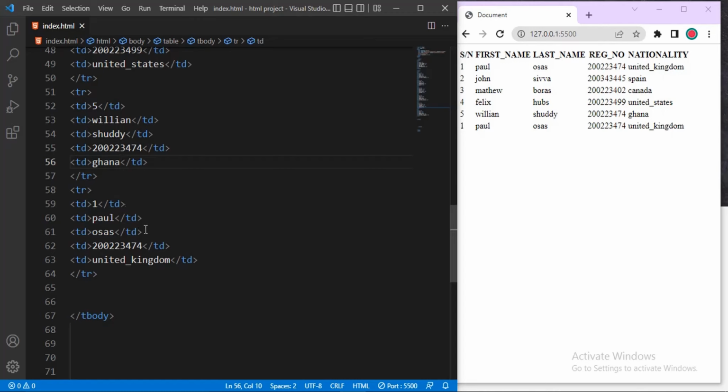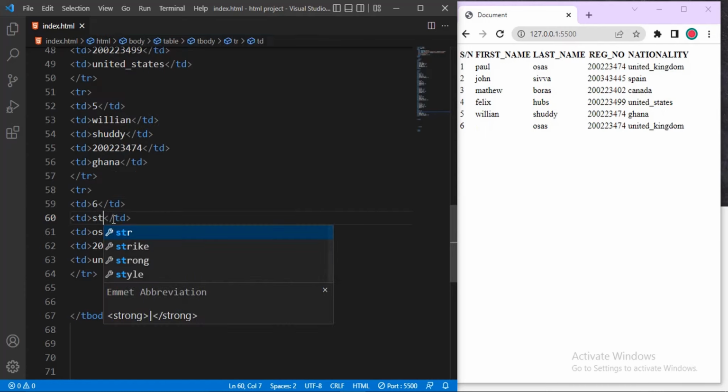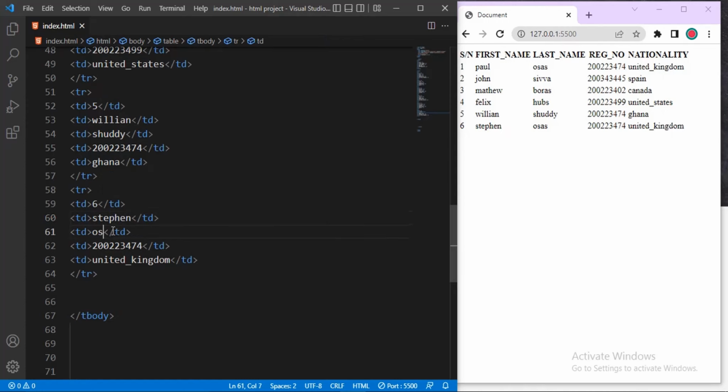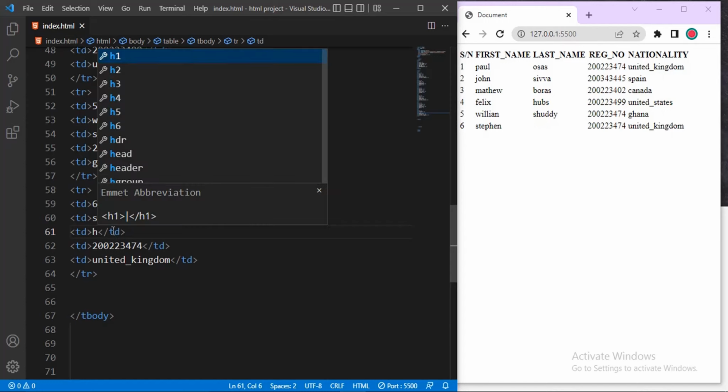Then the last person, this is 6. His name should be Steven Husserl.